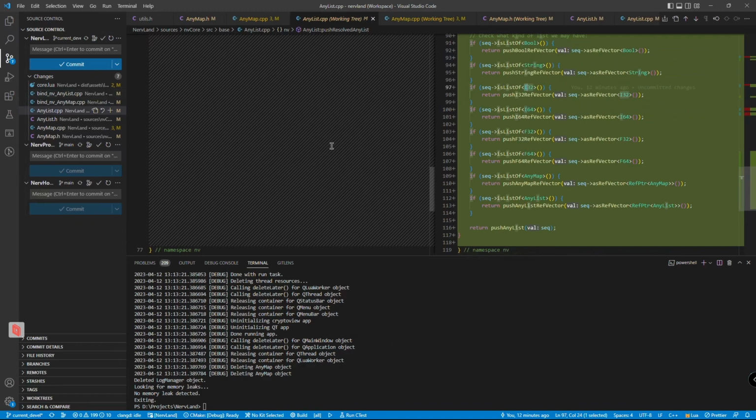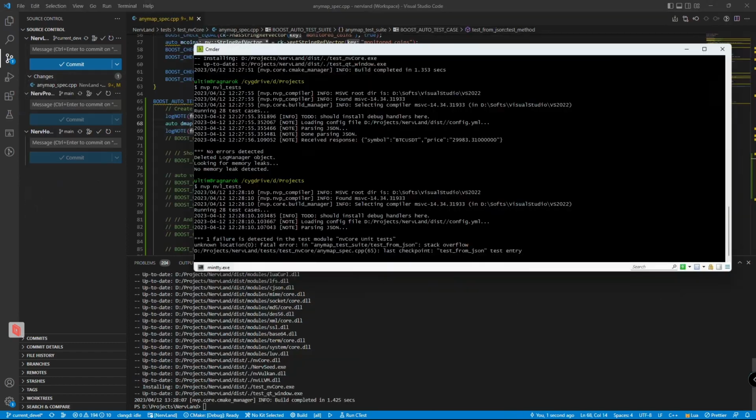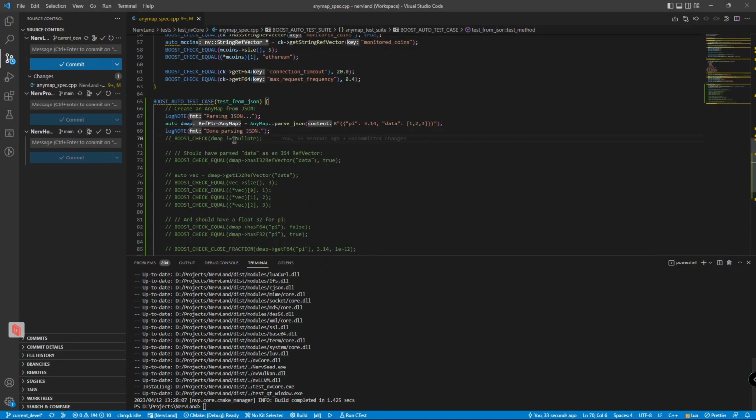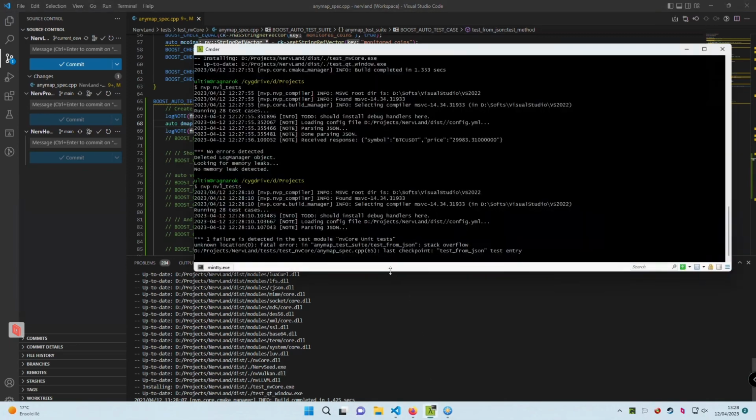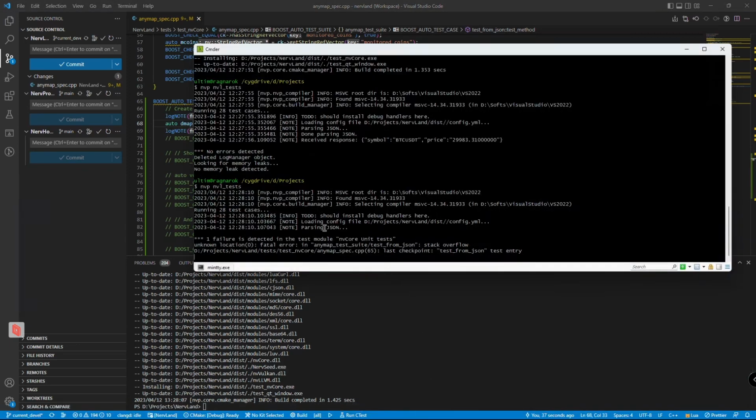What I need to do next is try to write a small unit test to check if parsing JSON is working as expected. So let's do that, and first I'll make a commit. Okay, so I've been trying to build the first simple test for this JSON parsing, and the results are currently not so good because I get a Stack Overflow issue when I try to perform the parsing itself. So I will be investigating this issue now.